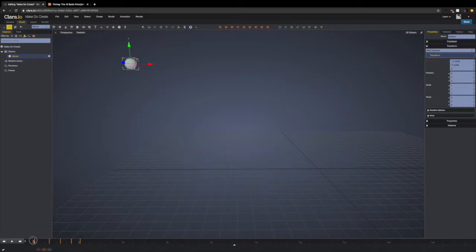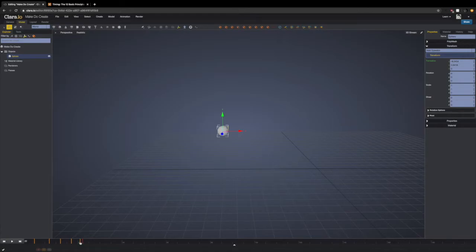So since the frames aren't very evenly spaced out here, it's going to be changing speed. And that makes sense because the ball's going to be its fastest at the very beginning and then it's going to slow down. And we aren't doing any in-betweens yet, so the ball looks like it's moving pretty fast here. But once we add the in-betweens in and the slow in and slow out and everything, it'll look more realistic and the timing will come into play better there.